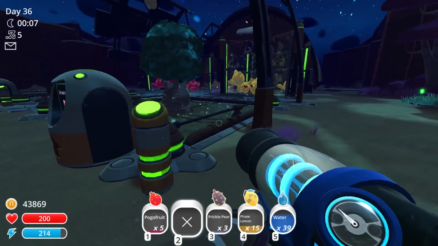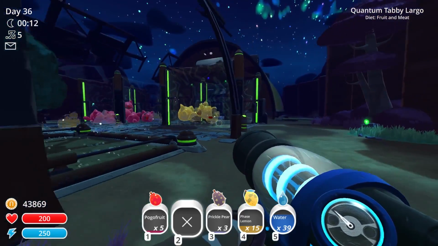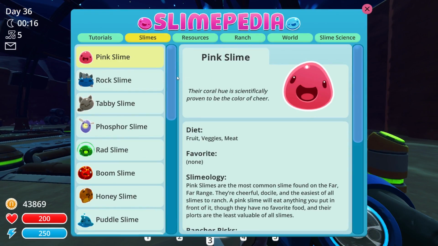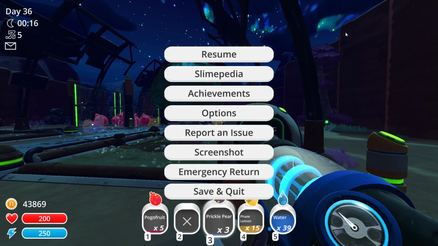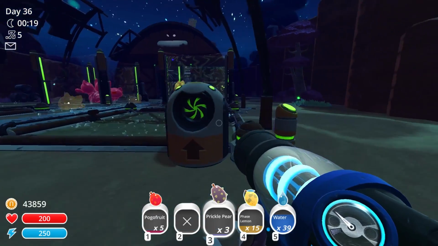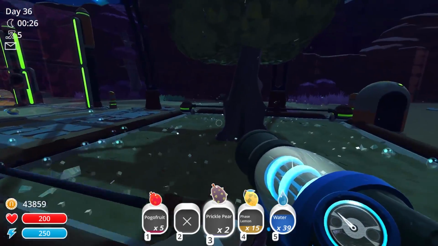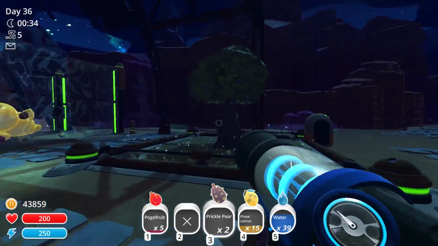We have the pogo fruits growing to feed to our quantum slimes, but since both the Dervish slime and the quantum slime like fruit, I think they would probably prefer the prickle pears. The prickle pear is actually the favorite food of the Dervish slime, after all. If I remember correctly, they love their prickle pears, so it'll be a little more effective to have these in the area instead. We'll remove these crops and then send a prickle pear right inside and watch it grow. It has that thorny base too. This is a very dangerous tree. Well, hopefully our quantum slimes will know better than to try to climb this thing.